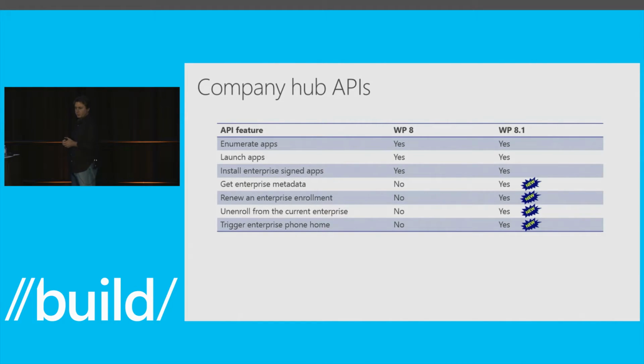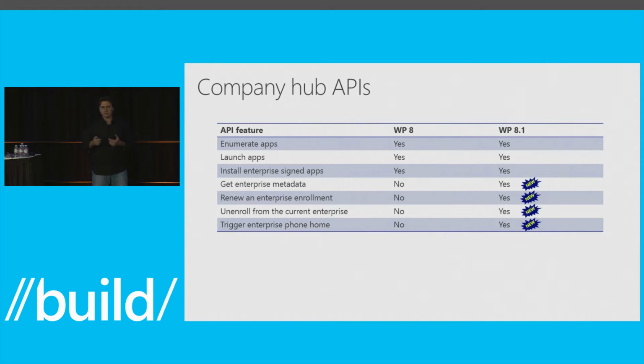In Windows Phone 8.1, we added some functionality that was more enterprise specific, whereas in Windows Phone 8 it was more app specific. So we added, in the same namespace, an enrollment manager that allows an app to get enterprise data associated with its enterprise. You can get things like the company name, the publisher ID that can be useful, or the expiration of the app enrollment token. And if it notices that the app enrollment token is about to expire, it can call a different API to go ahead and renew that app enrollment token. It can also unenroll from the current enterprise. So if the caller is associated with a specific enterprise, it can call an API that says unenroll, and it will unenroll.